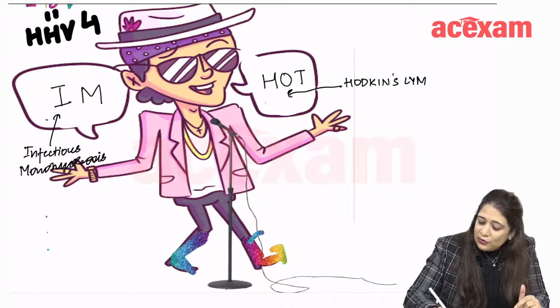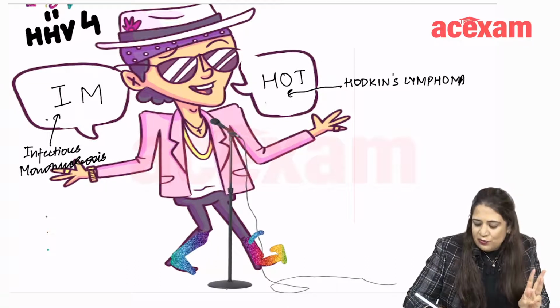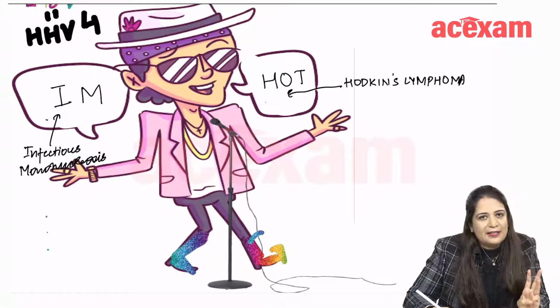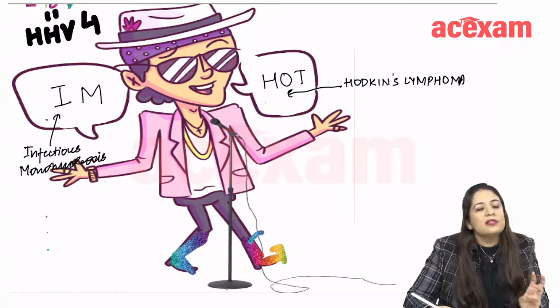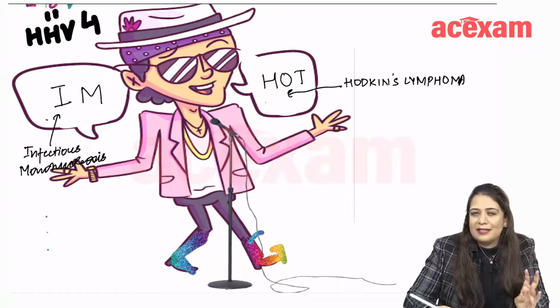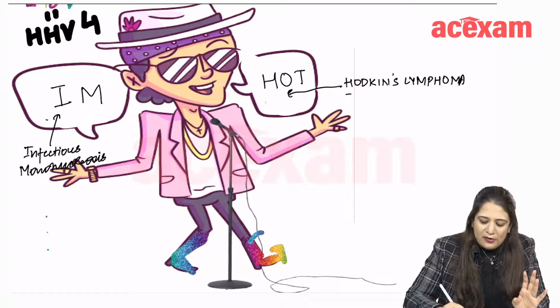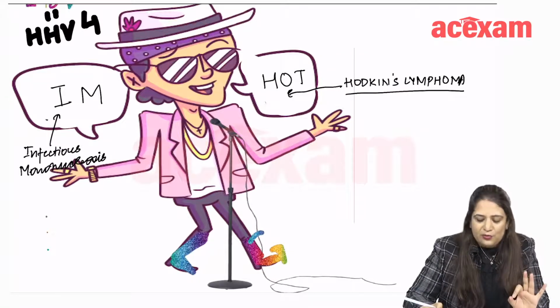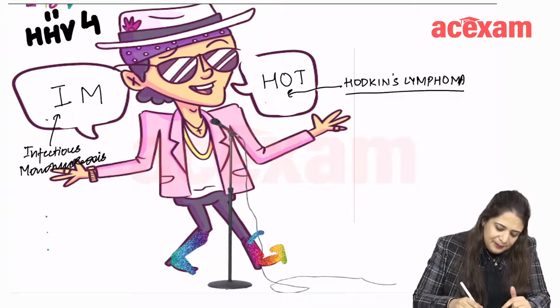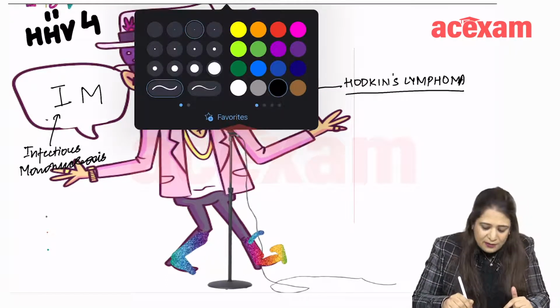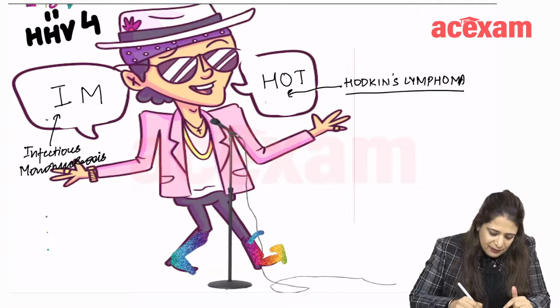Hodgkin's lymphoma. So you read that Hodgkin's lymphoma just 3 minutes ago, right? Hodgkin's lymphoma has a very high association with the Epstein-Barr virus, except for the nodular sclerosing and the nodular lymphocyte predominant Hodgkin's, that is NLPHL. The rest of the 3 subtypes are associated with Epstein-Barr virus. Then it is associated with another lymphoma. And which lymphoma is that?